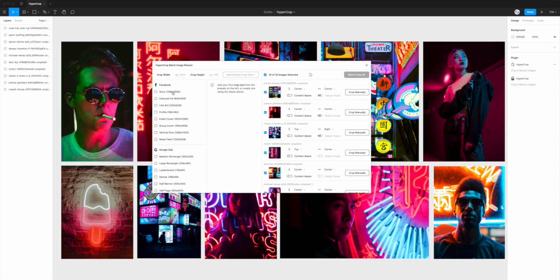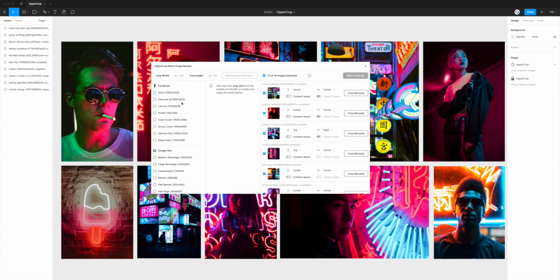So these are all baked into the plugin to give you really quick presets for very popular sizes and very popular platforms. So for example, if I wanted to add this little Facebook carousel ad size and the Facebook profile size, I can just click on those checkboxes, and you can see here it's actually just populated those into this column. So this column in the middle of the two left and right sides, this column here is going to show you all of the sizes that Hypercrop's going to batch export your images to.